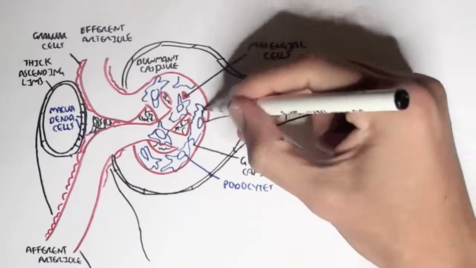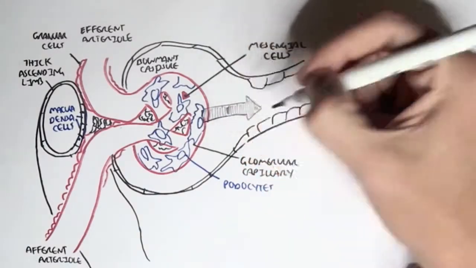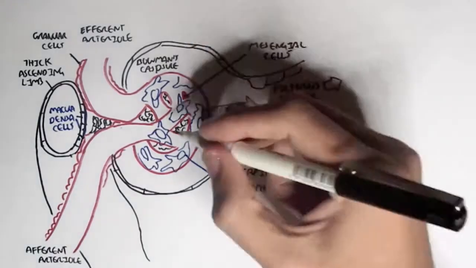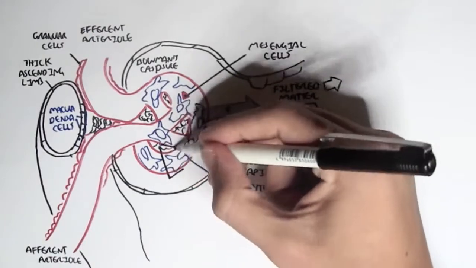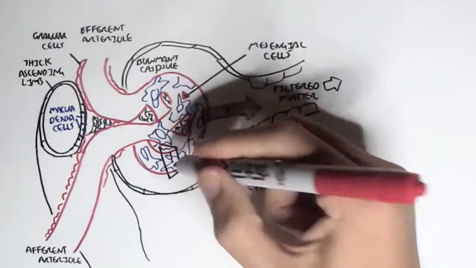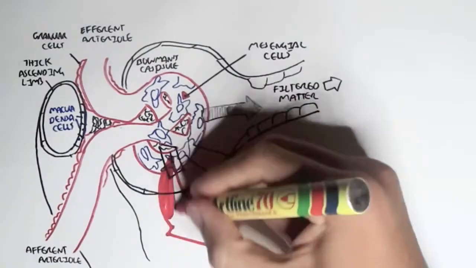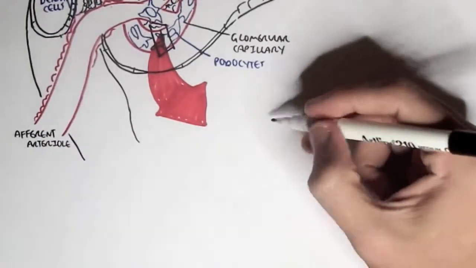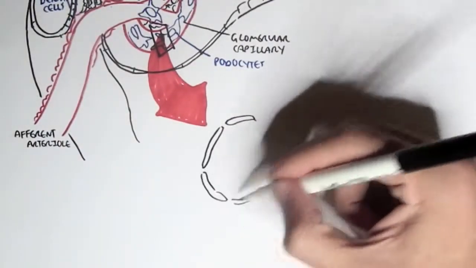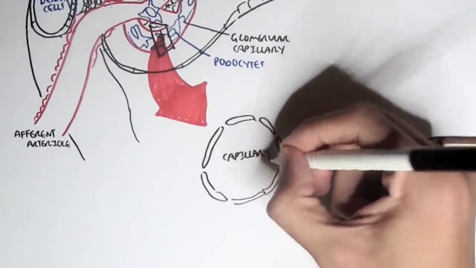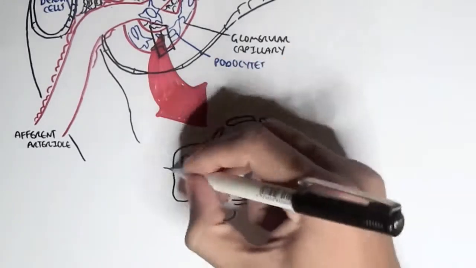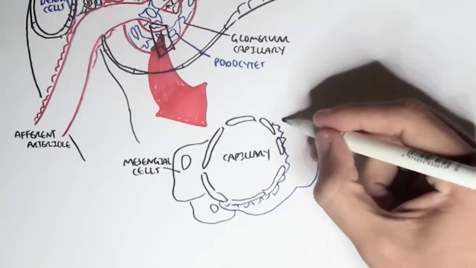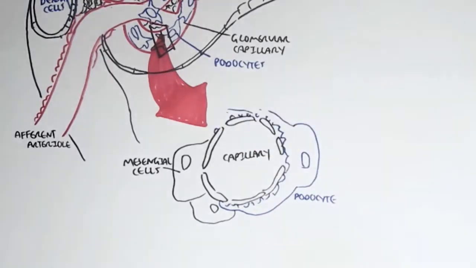And finally, the most important thing we should know is that there are podocytes in the glomerulus. Podocytes are important in the filtration process, which is the first step in urine production. Podocytes have many feet-like projections. Let's have a look at how substances get filtered and how podocytes are important in this process by taking a cross-section of this glomerular capillary. So here we have the actual capillary. And here we have mesangial cells. Podocytes surround the capillaries with their many feet-like projections, like so.